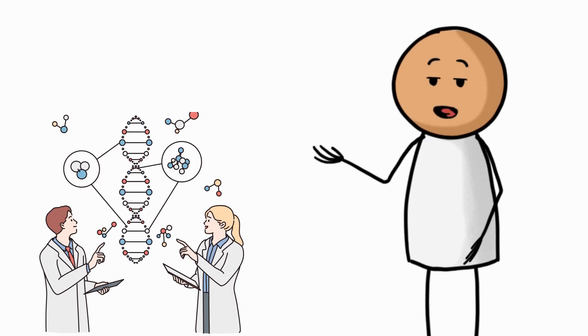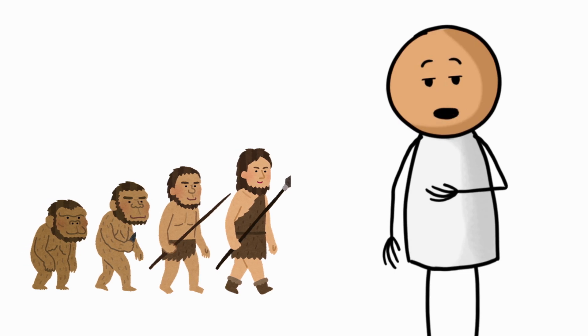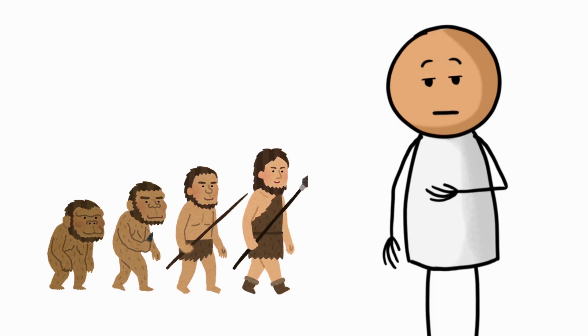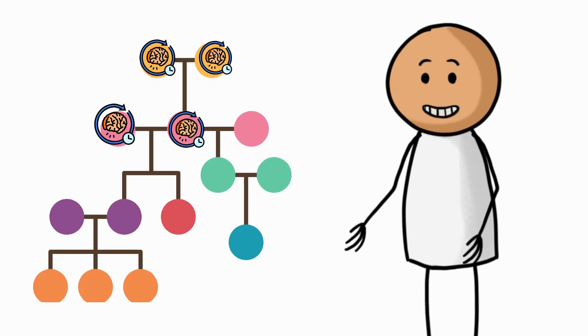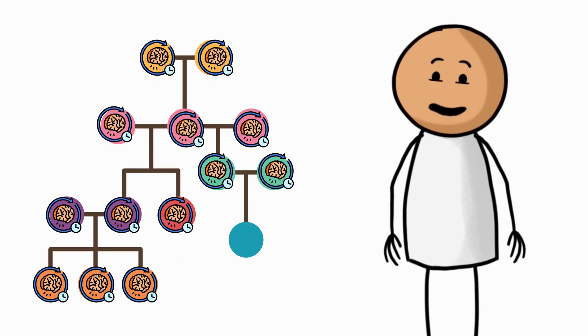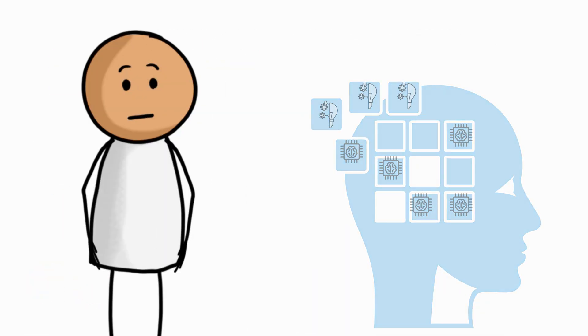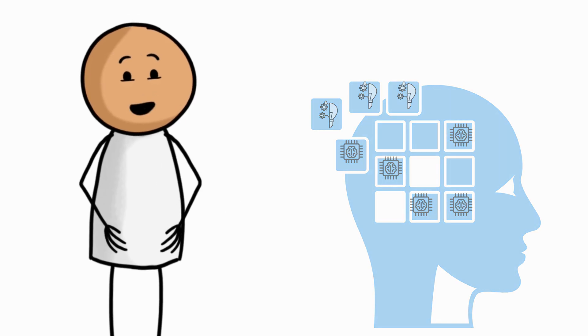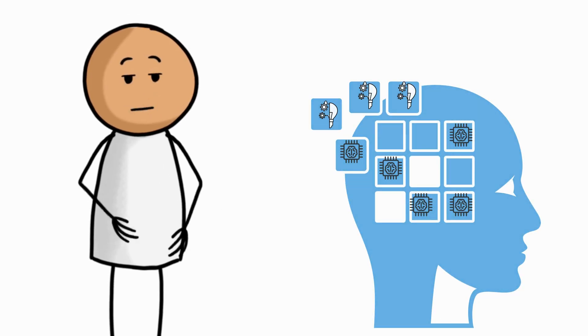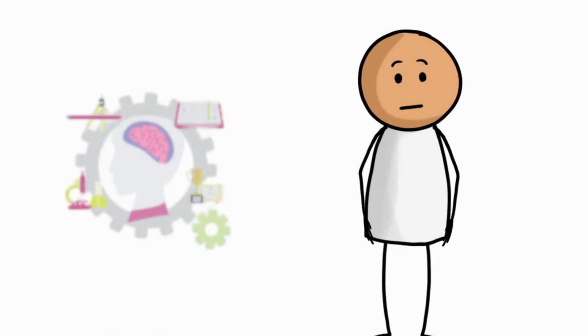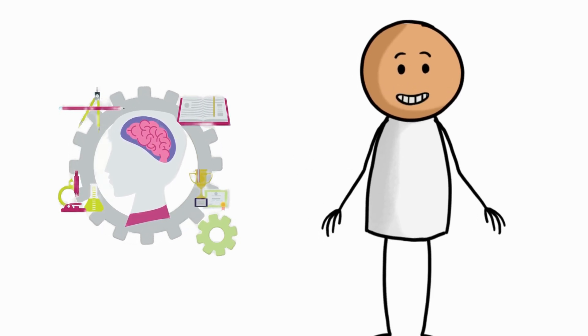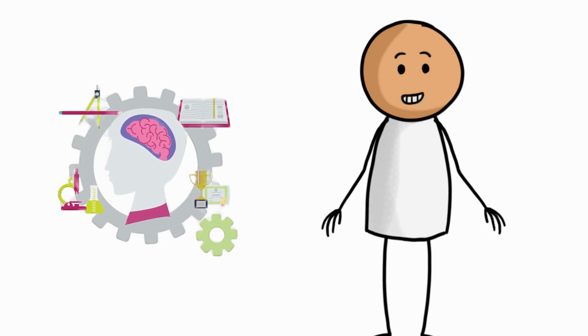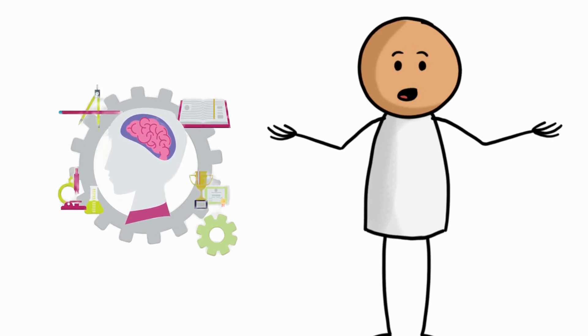Genetics and epigenetics come into play here. Our ancestors had to memorize entire histories, lineages, medicinal knowledge, and survival techniques, shaping their cognitive abilities over millennia. This created a kind of genetic memory reservoir. We inherited their ability to store vast amounts of data within our brains. But with every generation that relies more on external technology than on internal memory, we may be genetically weakening our ability to memorize. The brain's capacity is not infinite. Cognitive offloading, outsourcing memory to technology, can potentially alter how much cognitive space we preserve for essential knowledge.